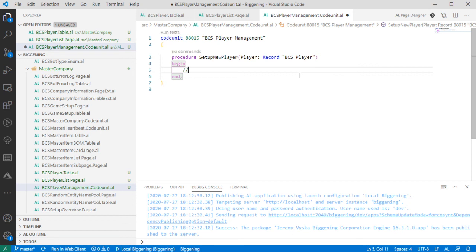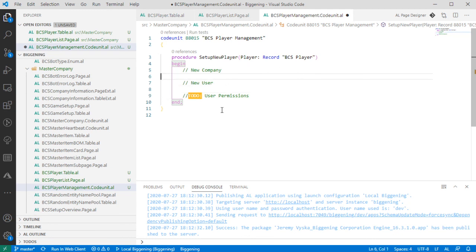So we know for a player that we will want a new company, and we will want a new user, and later, to-dos to the rescue, do user permissions. We know that's for sure.